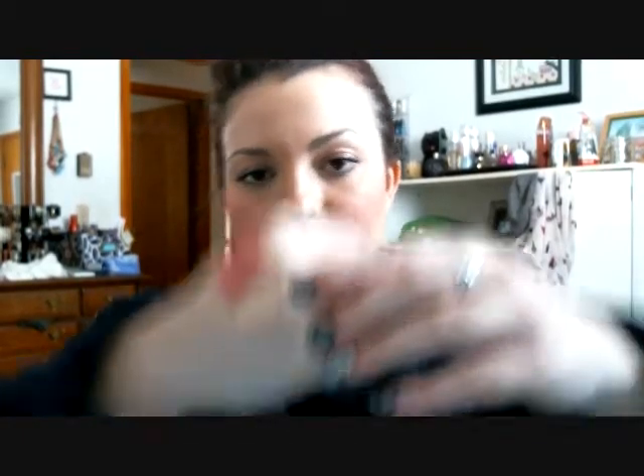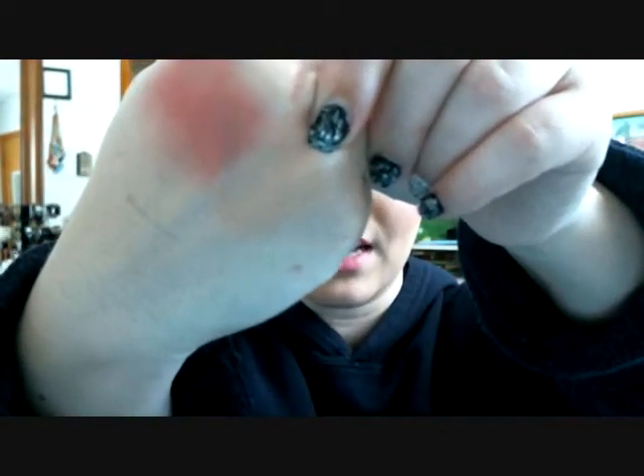I love concealers, and this one has just a regular doe foot wand applicator. This is the color - light. It's going to be pretty fair, really peachy based, which can be really nice. On the back of my hand it seems nice and feels creamy, but I don't know how illuminating it's going to be. It may not be that great, but I think it was only $2.99 and then 50% off, so not a bad deal.